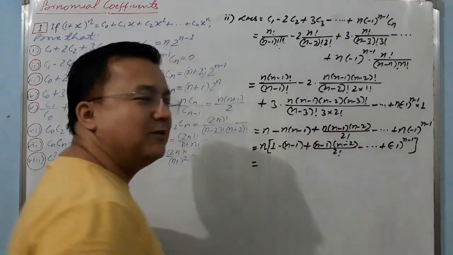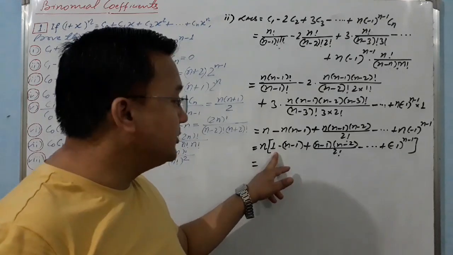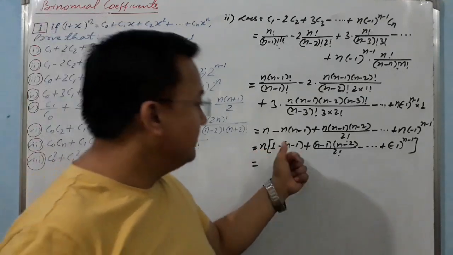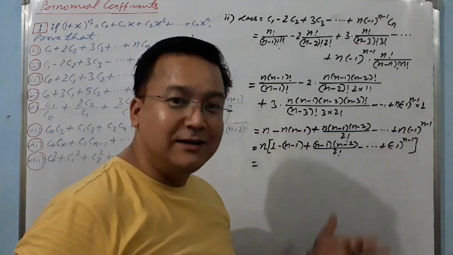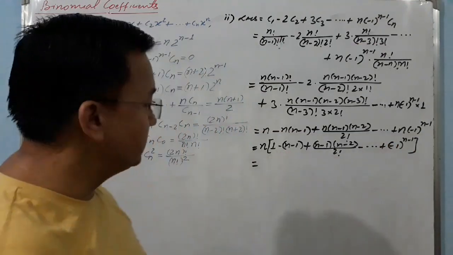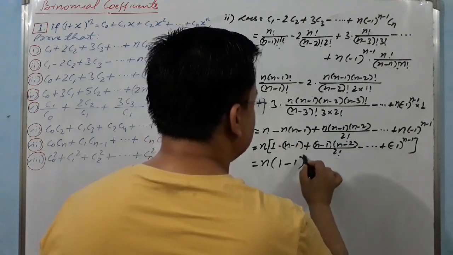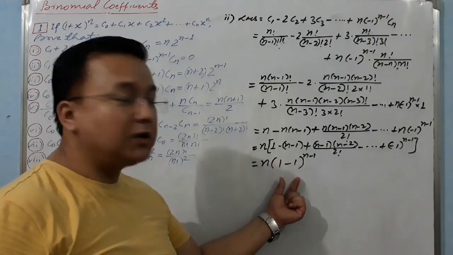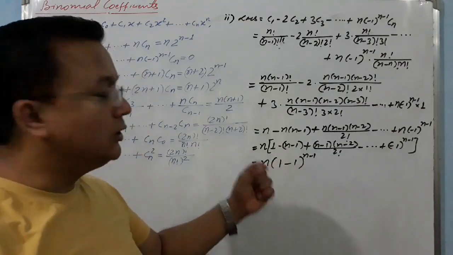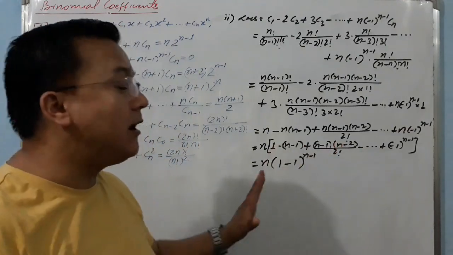So it's simple, we have got the idea. The first term is 1 in the expansion, and the second term is minus 1 times (n minus 1), because the power is n minus 1. This is also n minus 1, and here it is (1 minus 1) raised to power n minus 1. If we expand this using the binomial theorem, you are going to get this one without any problem.